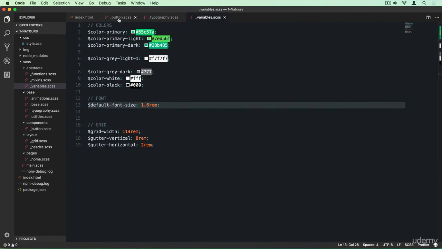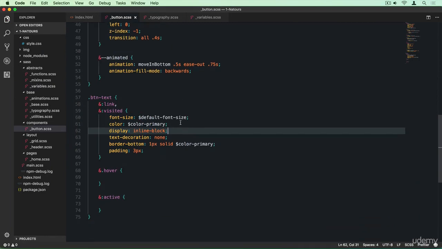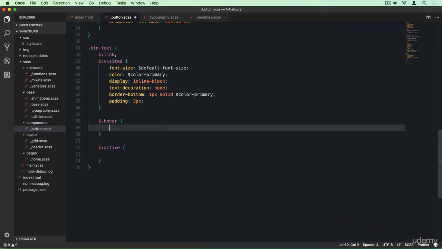So you see, variables, we should use them whenever we can, okay? And you can probably argue that I could use even more variables all over the place here, but I also don't want to make it too much here, okay? I want to keep it at a reasonable level. All right, anyway, let's now change this hover style.